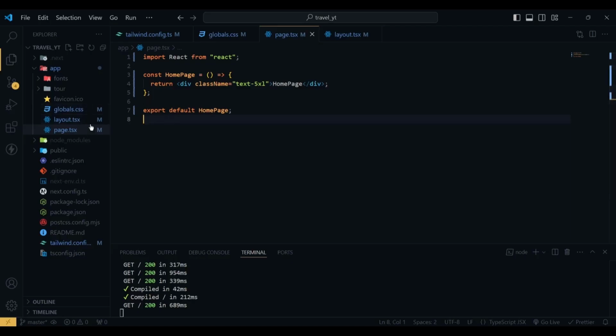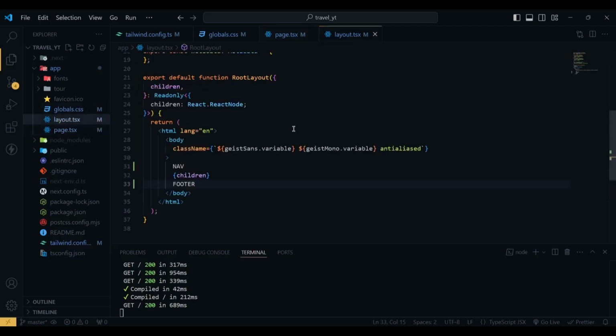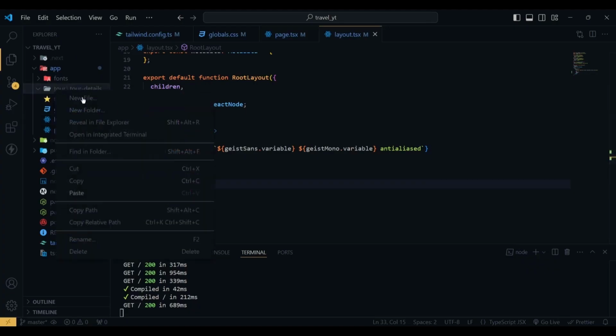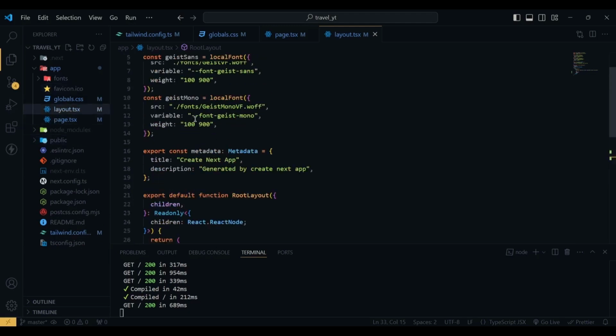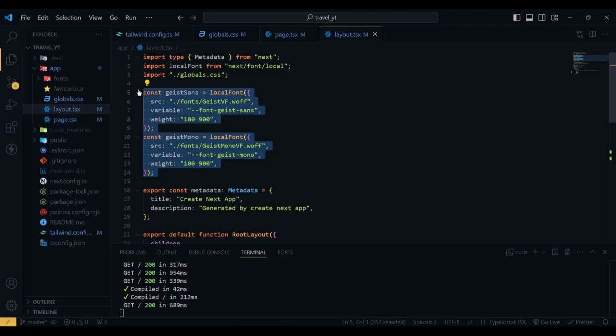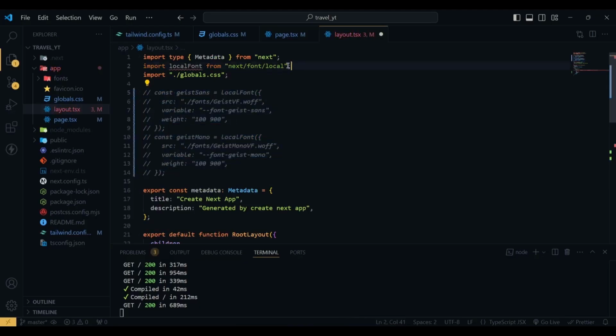For this we are going to open the layout file, and before that let's delete the tor. So delete this. And now in the layout file, we're not going to use this local font, we're going to use the Google font.